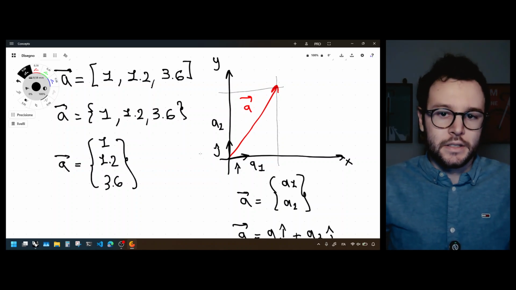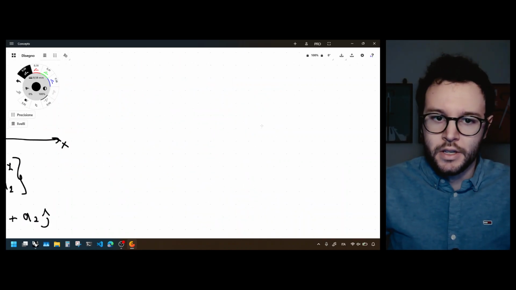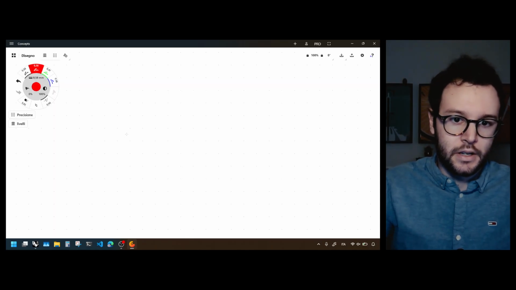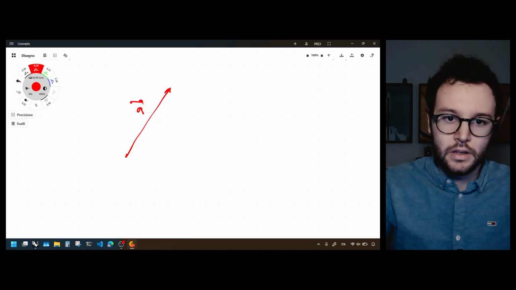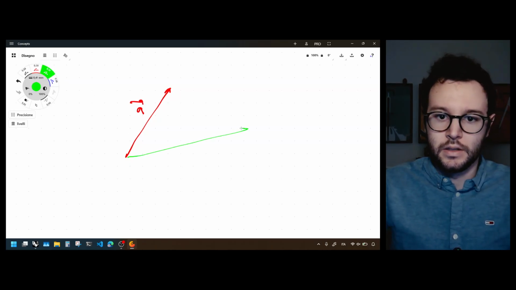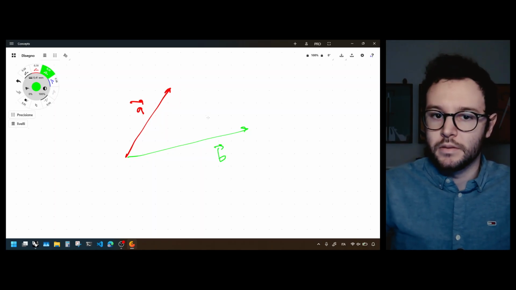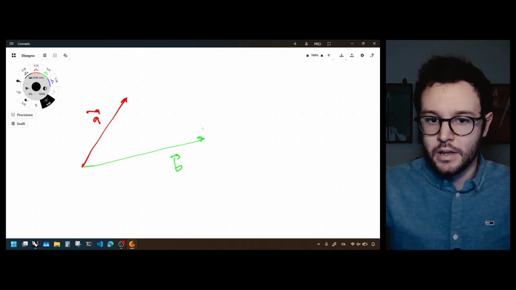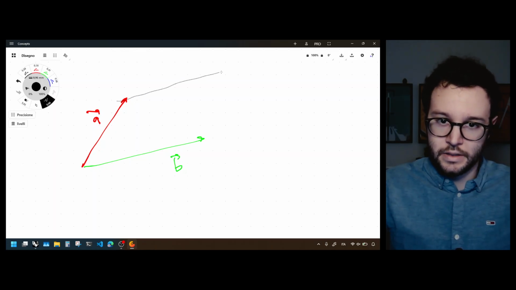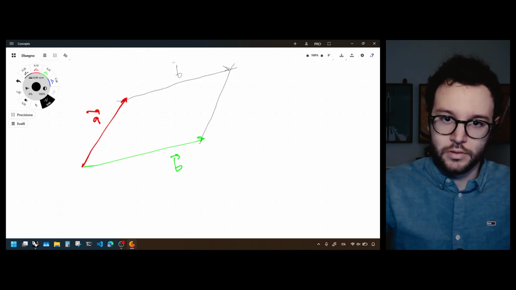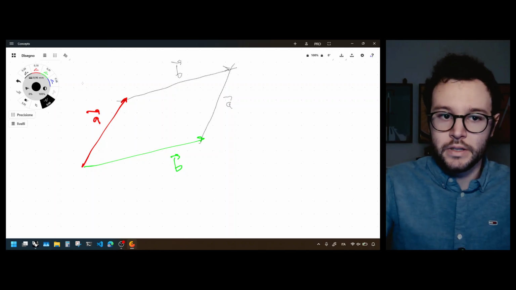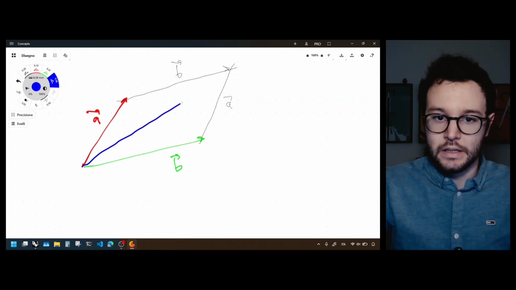All right, and let's go ahead with seeing some operations of vectors, some typical operations. So we have the sum of vectors. Let's take a vector A, this here, and vector B, say this is vector B. All right, and we want to sum the 2 vectors, so A plus B, and the result of A plus B is taking B, putting it at the end of A. So let's do that. And you see that if you have B at the end of A, this is sort of B as well, and this is also A as well. And you get to a certain point that defines the new vector, and this is the result of the sum.